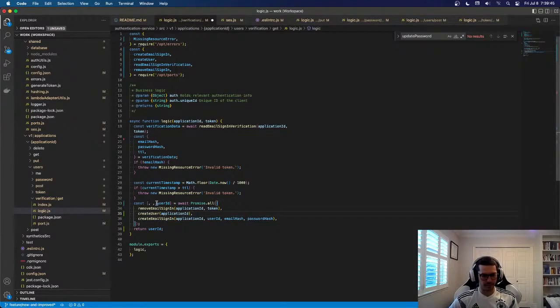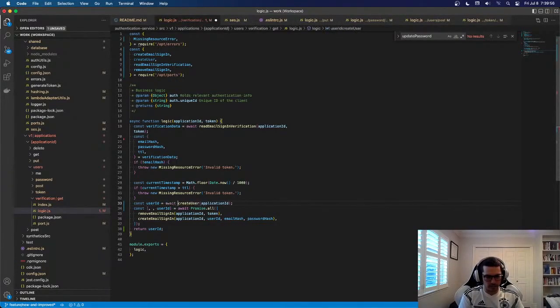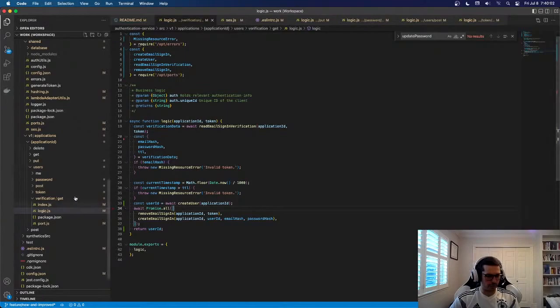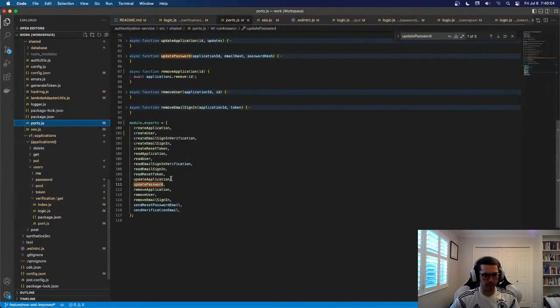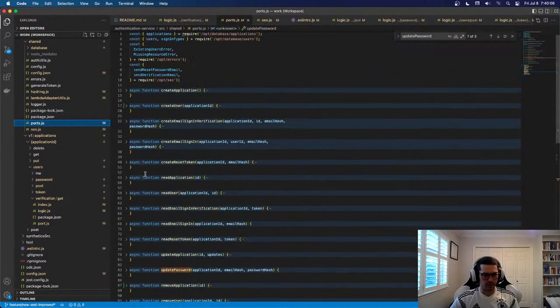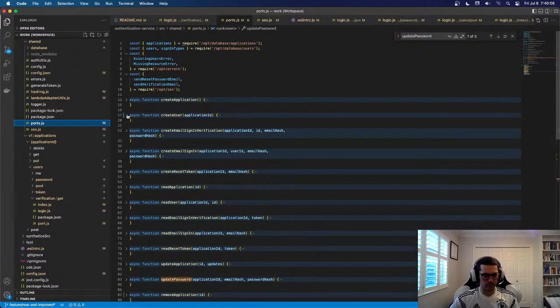Okay. So it can't be like this. We need a const user ID is await. Yeah. So we have to await the user ID. Let's make sure the port returns the user ID. Yeah. Okay.